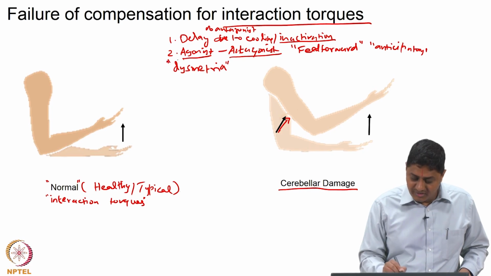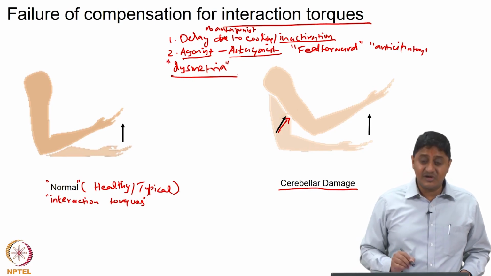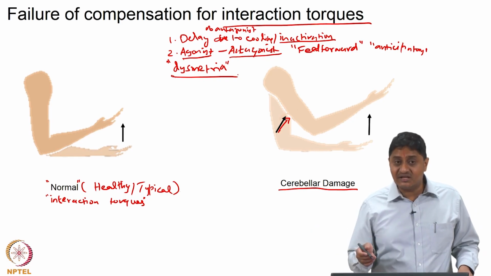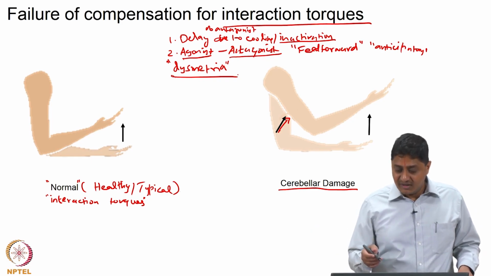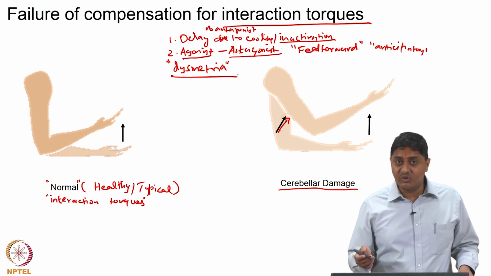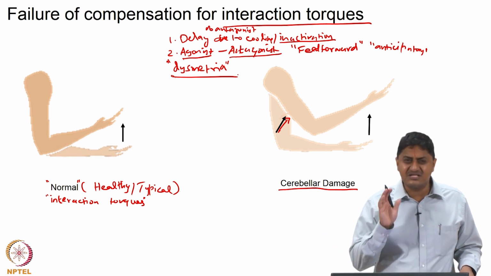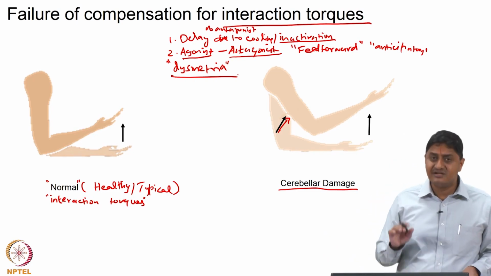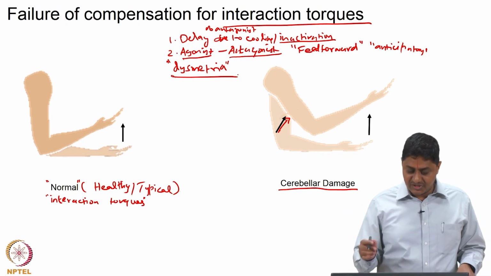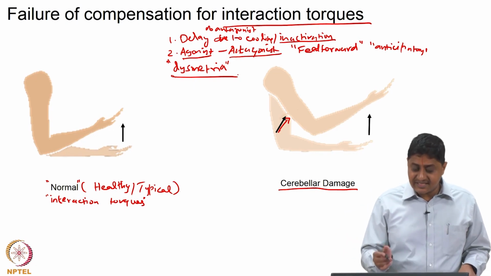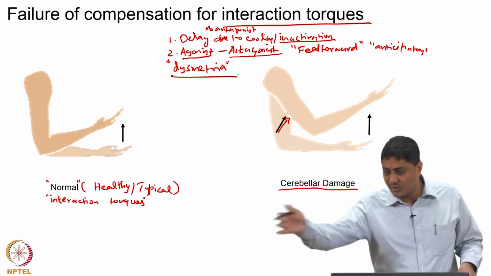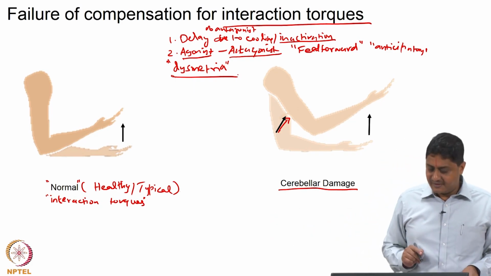So, the movement resembles dysmetria. There is an overshoot, or the antagonist activity does not start early enough, or it starts so late that it cannot stop the movement until after there is an overshoot. This is typical of cerebellar damage, dysmetria. There is either an undershoot or an overshoot in dysmetria, but this is a classical, typical case of cerebellar damage when the person is not able to meet a target, they are overshooting, dysmetria, right.